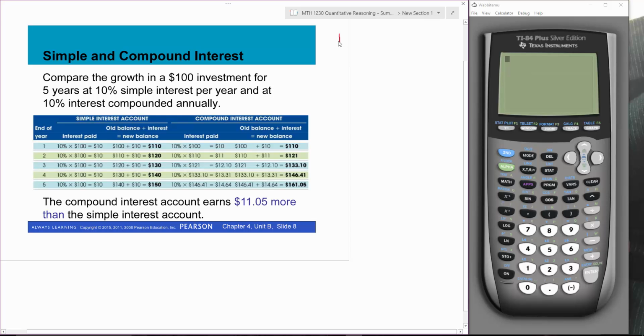So on page 8 out of this chapter, right? So I think how the book codes that is 6-8, right? So page 8 in chapter 6, you'll see a definition of some functions. So we have y equals a times b to the x, and also P equals P naught times 1 plus r to the t, right?